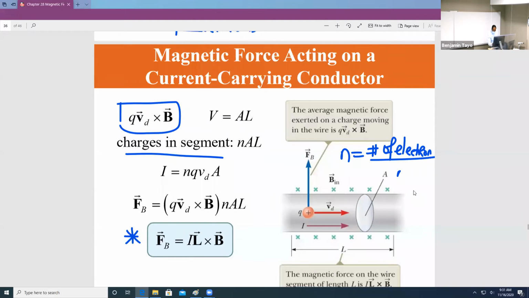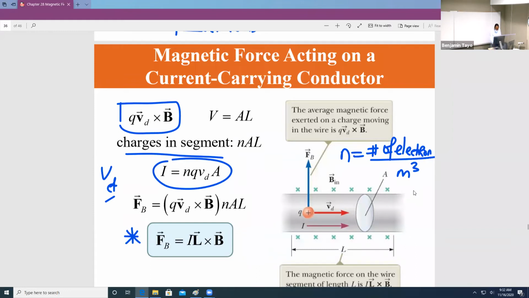Per cubic meter. So if you remember in exam number 2, we use this equation here to calculate the drift velocity. So if you want to calculate the drift velocity, you need to know what n is, right? So again, n is that number of electrons per cubic meter that you can calculate if you know what the Avogadro's number is, and if you know what the density of the conductor is. So I think there was one equation that showed you exactly how to do that.